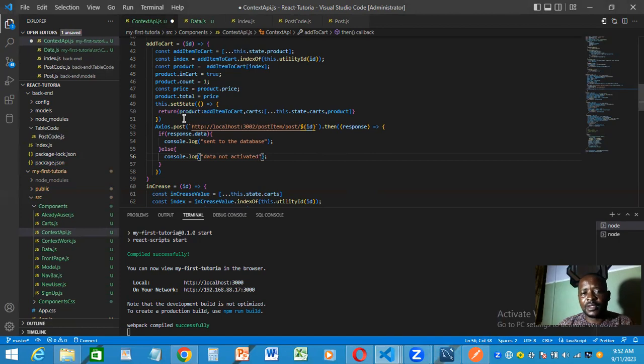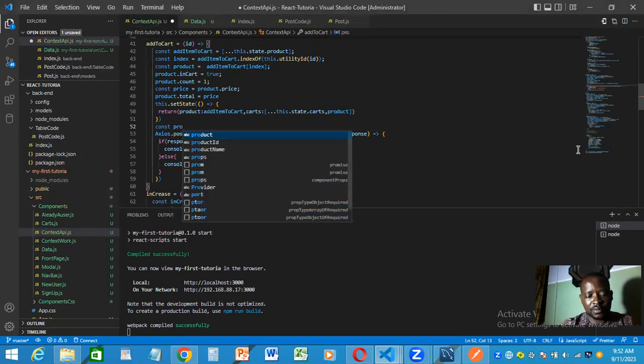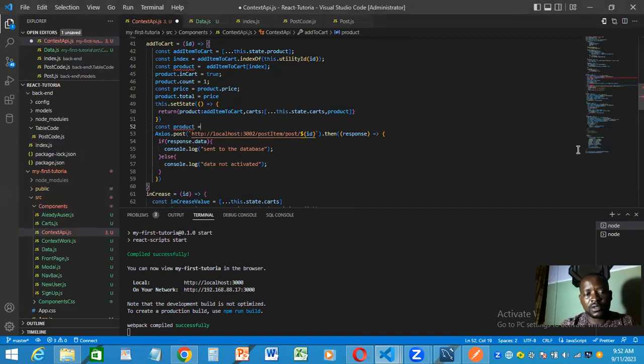So now, how am I going to define it? I'll come outside of our post request. I'll say const, what name now should I give it? Let me still call it products, spell product equals to, if you remember the way we did it the last time, I'll call it products.